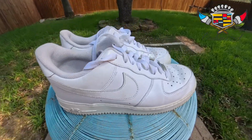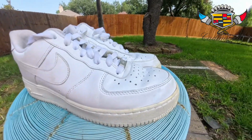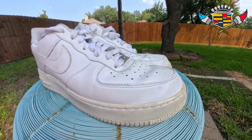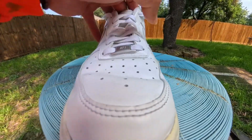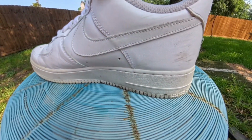Got a pair of all white Air Force Ones that's been brought to me today. Do a little restoration on them. First thing you notice, that sole is yellow and dirty, so we're gonna get that knocked out. Real yellow. I'm outside so you can see the yellow better.